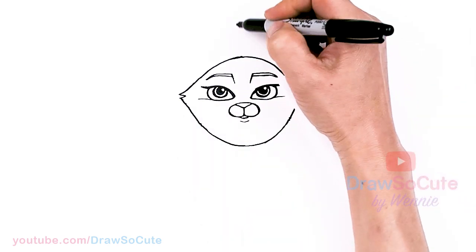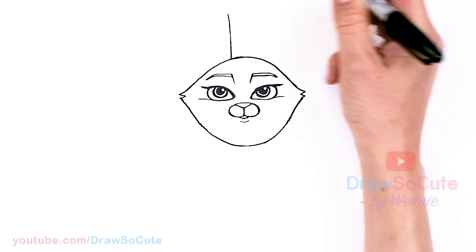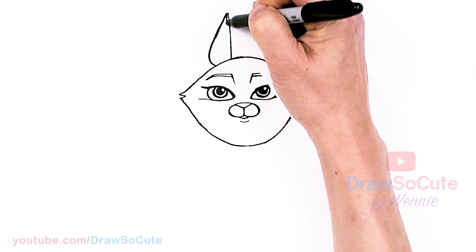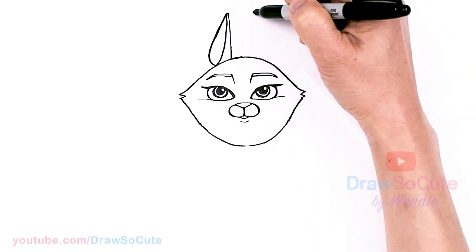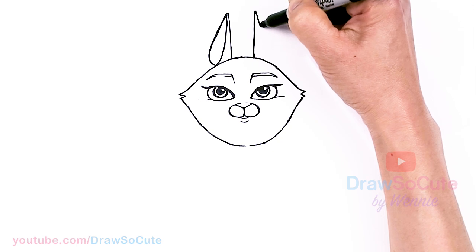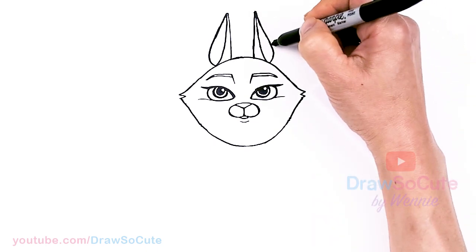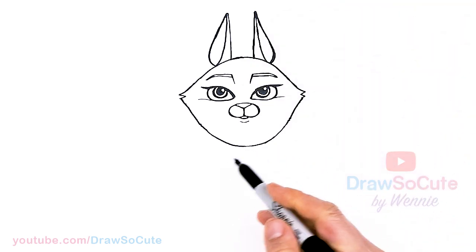Okay, and then from there, let's go ahead and draw her ears. So in between, right about here, and a curve, I'm going to go up nice and high to about right there, and then come back down and round it off right here for her ears. Then for some details, you just come back in here and draw a curve. So same thing here. Point and then come down and in and a curve. So make this a little bit wider. There. Okay, so now with her ears in, let's go ahead and draw her body.